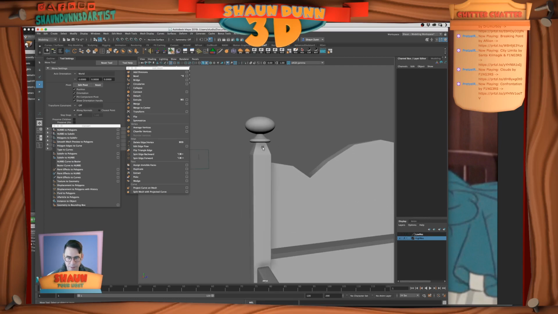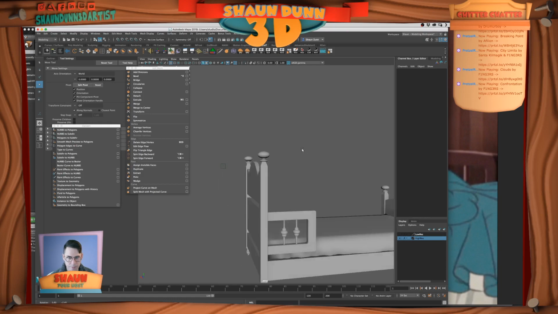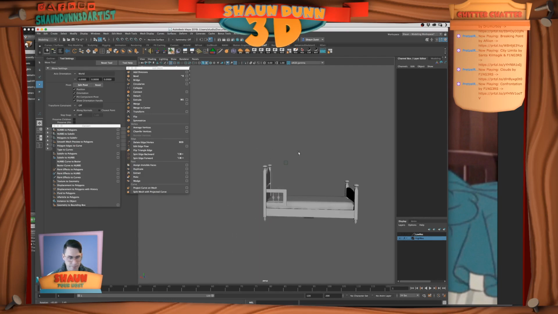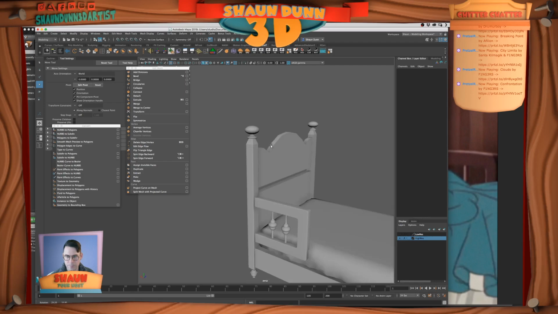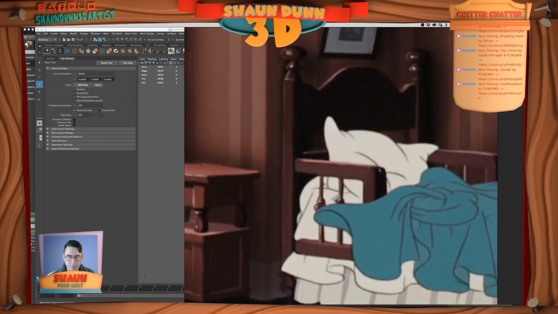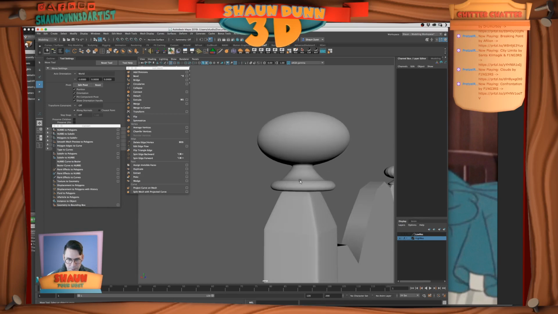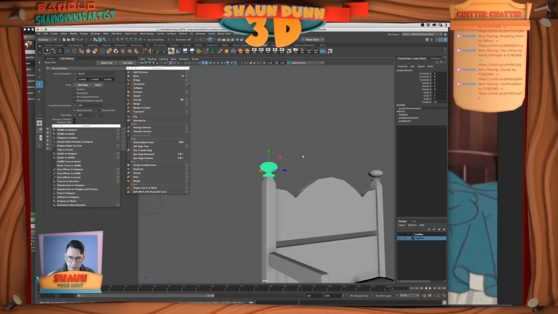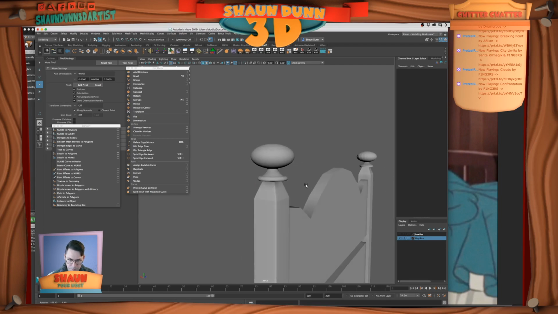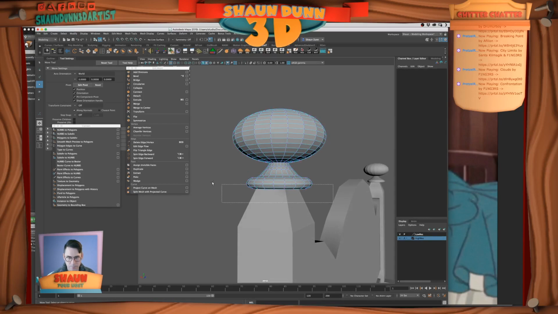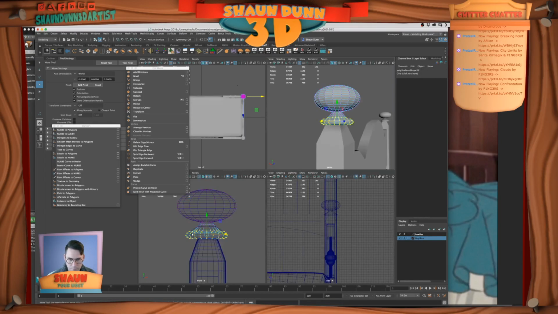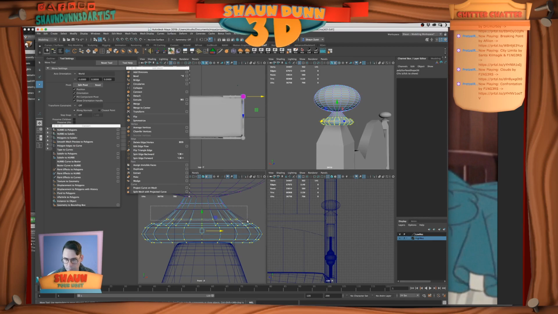Now let's look at this kind of in context. What do I feel about that? Let's look at the reference. It almost seems like it has more substance here, like more thickness. Should have done this earlier. And looked at it in context. I'm gonna just go back. I'm just not happy with that. I want more substance to it.